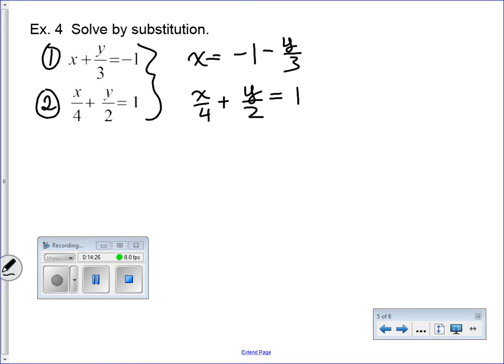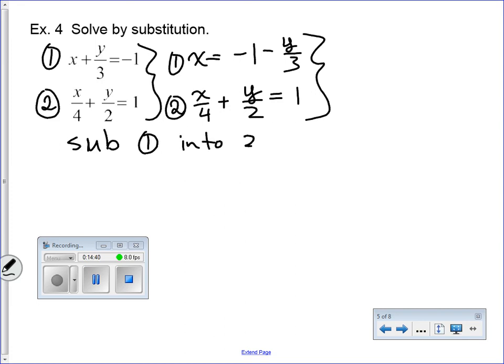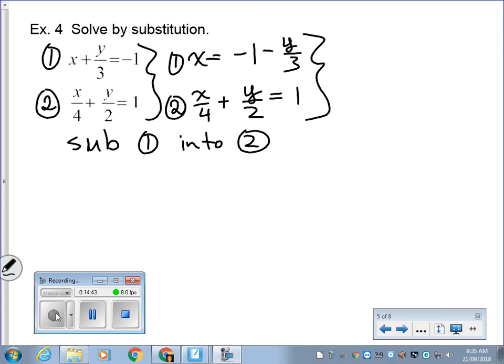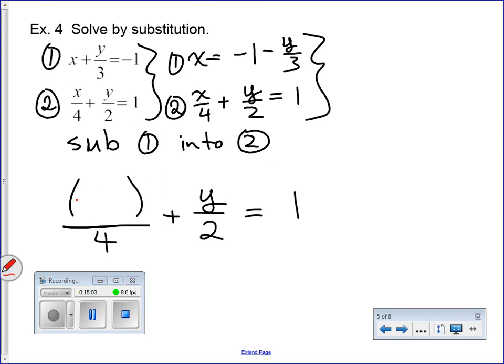No excuse today. I actually have coffee. As usual, we'll make sure we label each equation, equation 1 and equation 2. And now you're going to sub equation 1 into 2. We could have made equation 2 a lot easier by just multiplying everything by 4, couldn't we? We didn't. You could have done that as part of your simplification, but let's see if you can handle fractions. So we're substituting. Here we go, guys. So we get this, and now we're going to substitute the -1 minus y over 3.